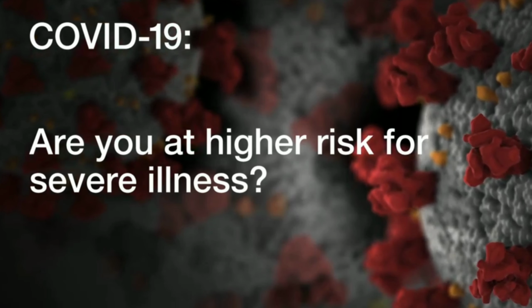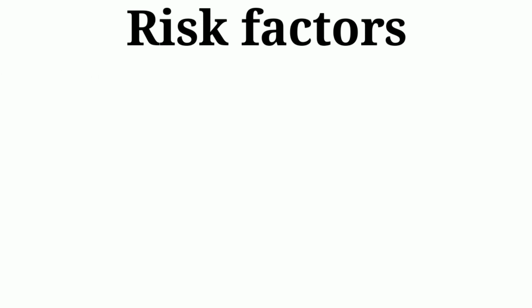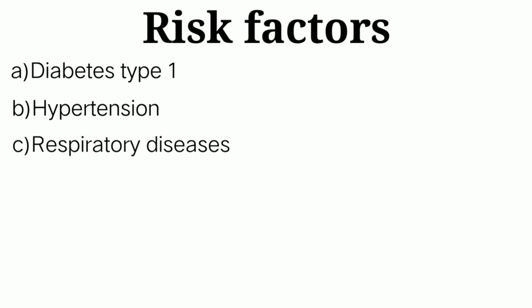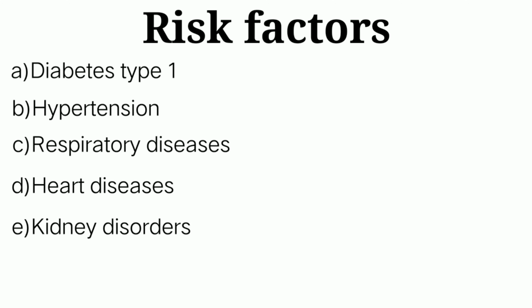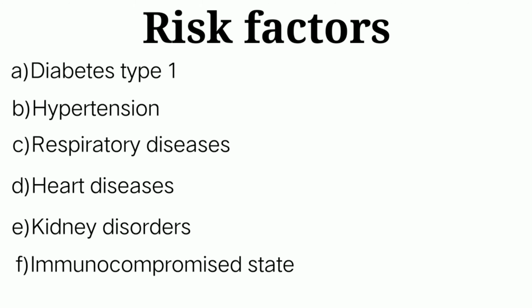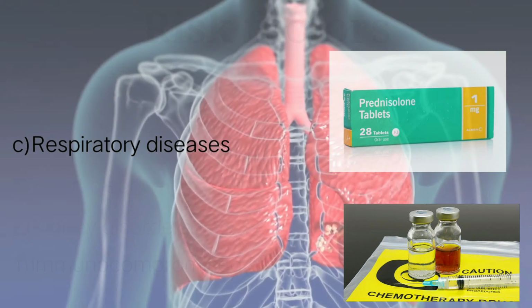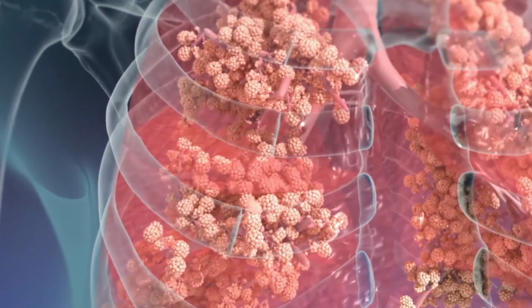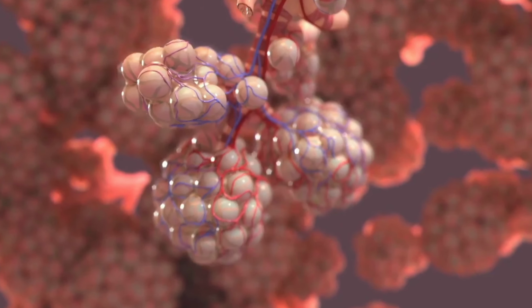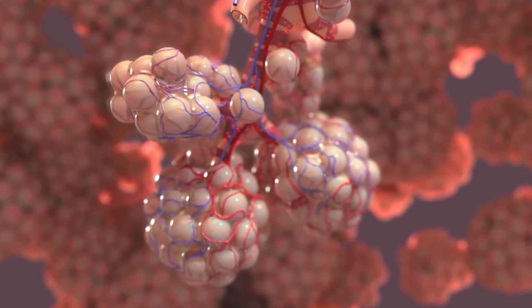Now let us proceed and look at the risk factors. Risk factors include diabetes, hypertension, any lung disease like bronchial asthma, emphysema, COPD, heart diseases, liver diseases, or any kind of kidney disease. People who have a weakened immune system are also at very high risk. For example, HIV patients or people taking steroids which are immunosuppressants like prednisolone, betamethasone, or patients undergoing chemotherapy. Extensive overlap of other respiratory diseases like influenza, rhinoviruses, whooping cough, and atypical pneumonia make a patient much more susceptible.